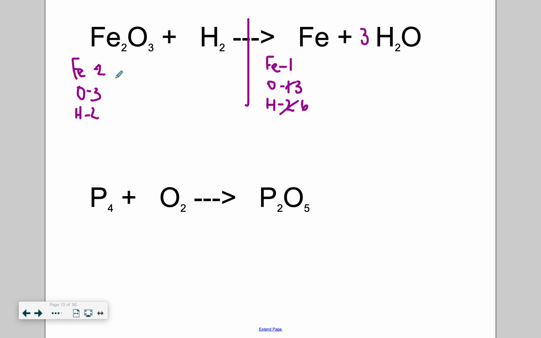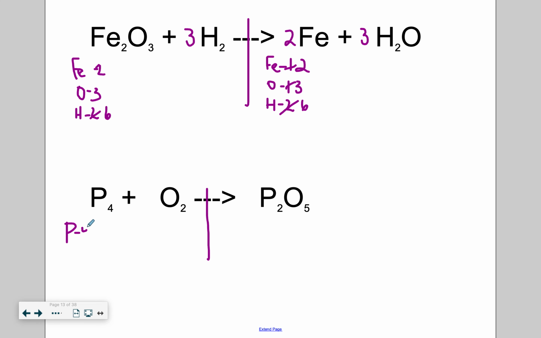My hydrogens and iron are still unbalanced. So I have 6 over here, and I see hydrogen by itself, but I have 2 of them. So 2 times what is going to give me 6? 3, right? So 3 times 2 gives me 6. Okay, so 2, 3, 6, 1, 3, 6. I can add a coefficient here to get to 2 iron. So we're going to add a 2. And now we are balanced. All right, let's try the next one.